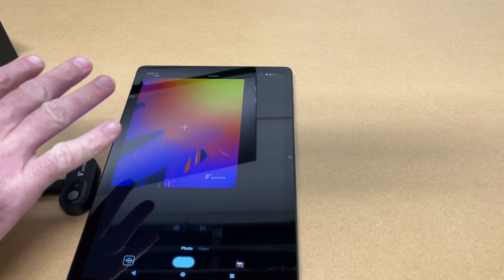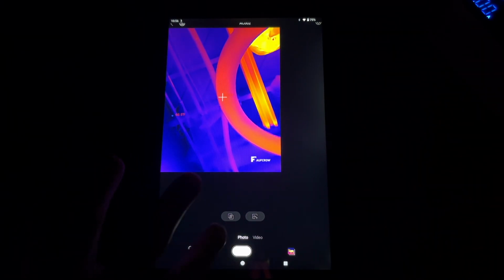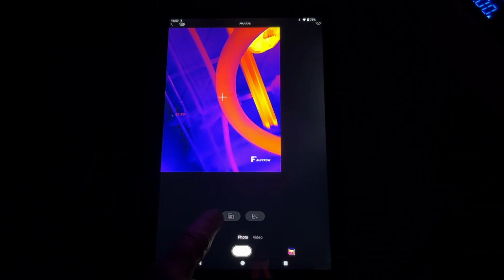So here we can see the thermal camera image. Okay, so I have the camera here. I don't know how well this is focusing, but I can do an overview of the interface. I may not cover everything, but I'll try and cover the important things. So this has a digital camera and the thermal camera. So they're in different places, so they may not line up. So there's an adjustment here.